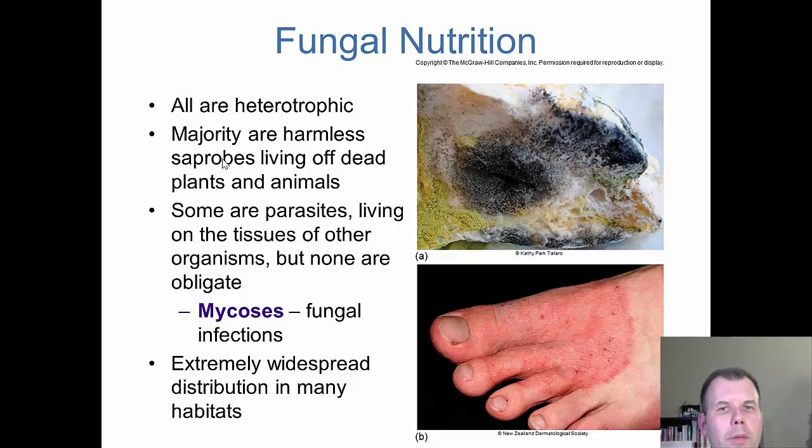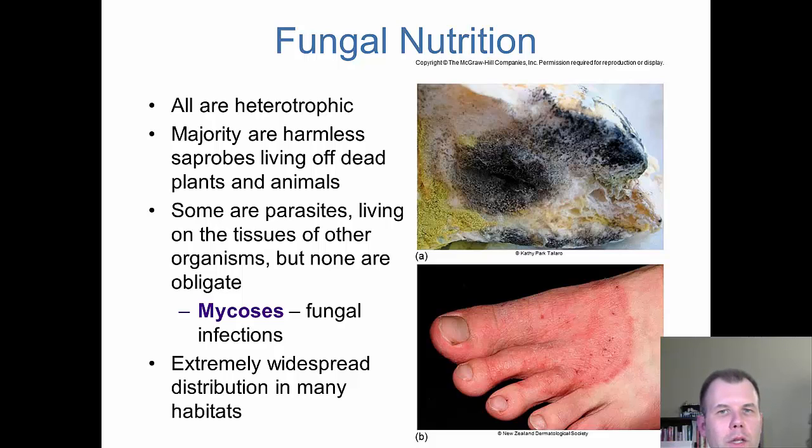But there are some that are parasitic in that they can live off of us, and so they cause these different things. And when they do cause disease, we call these things mycoses, okay? Mycosis, or mycoses, which are basically fungal infections. And you probably have had some type of fungal infection in your life. Maybe not, maybe you've been lucky. But if you've had something like this, where you've had dermatitis, which is basically a fungal infection of the skin. Sometimes you get it of the nails and in the toenails, causing the yellow toenails and things like this. Other times you get the burning and peeling of athlete's foot. That can be another thing.